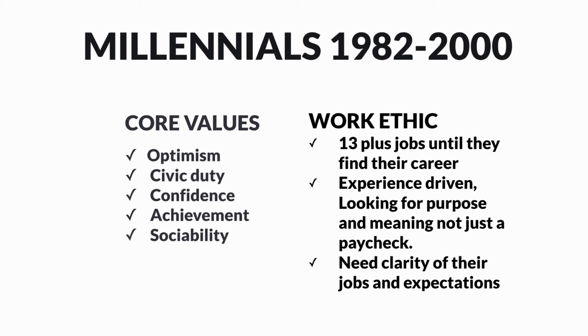Now we're at the millennials, that massive generation. So millennials are now the largest generation that's ever existed, thanks to our parents. And our core values really focus on a standard optimism that really the world is going to be better, and be better because we're a part of it. A civic duty of really coming together, kind of a justice orientation that this young generation has.